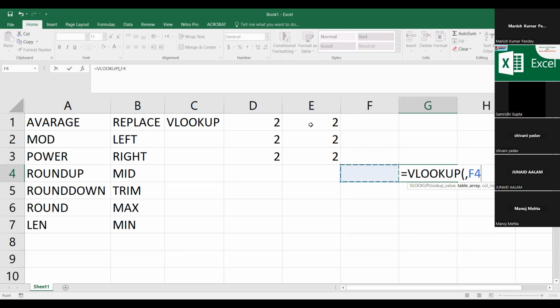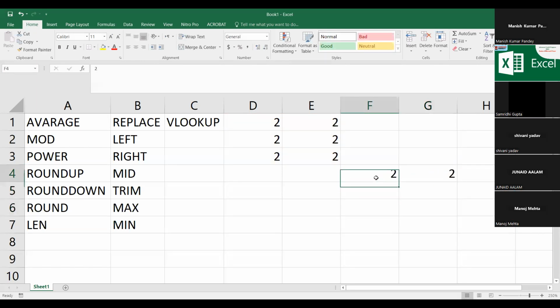Lookup value, this one, it can be anything. Column index, lookup value is this one, comma, array is this one, and it is using that dollar sign over here, comma, 2, comma, false. Done. So I have to find 2 over here. So 2 has been found by the VLOOKUP from this particular location.